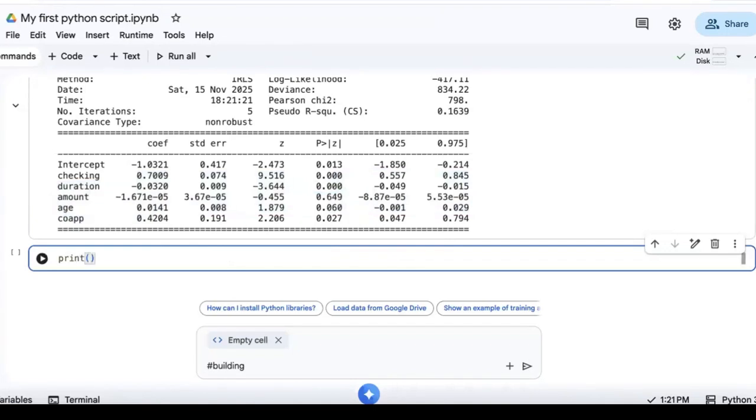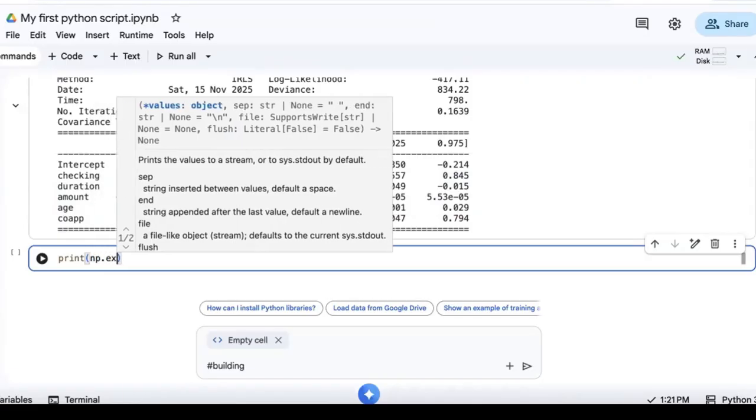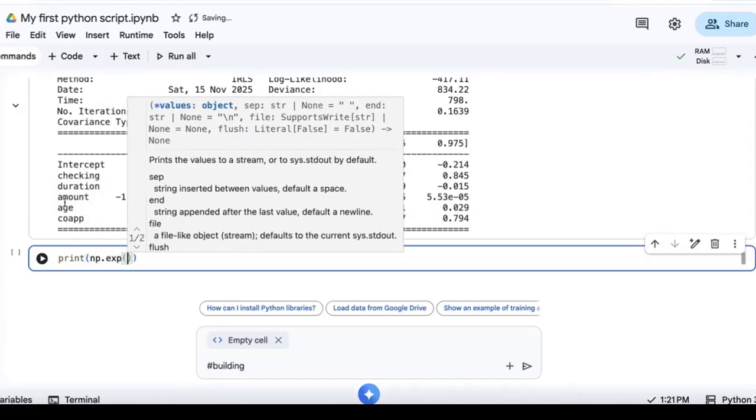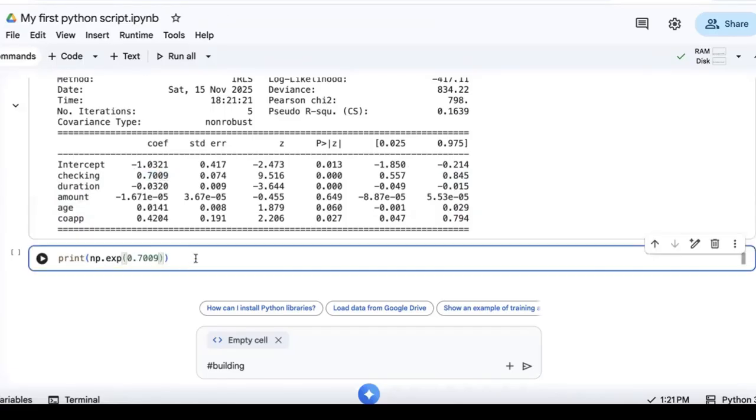So the first line. Let's derive some business insights for the checking. I'm going to print np.exp of this coefficient here. The reason why I need to use the exp function is because in logistic regression, everything is in the exponential format. If you were to go deeper into the mathematics behind it, into the logit function, you would see that everything is in the exp format. It's a natural logarithm, right?